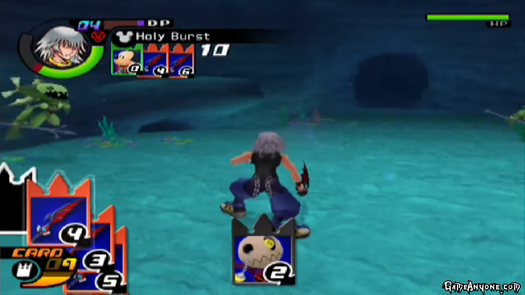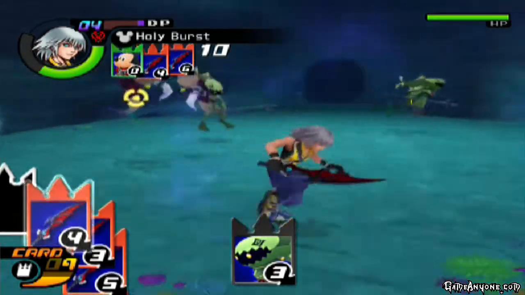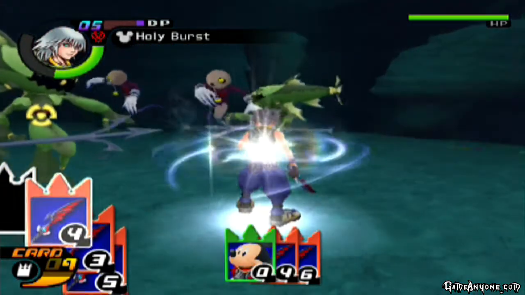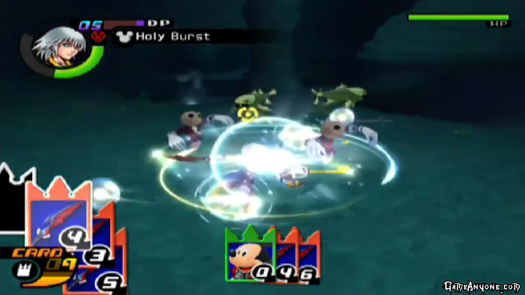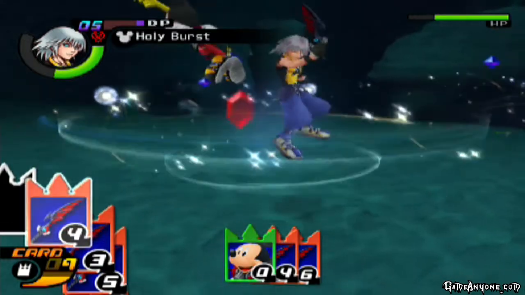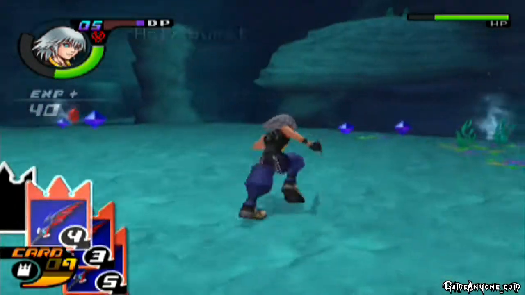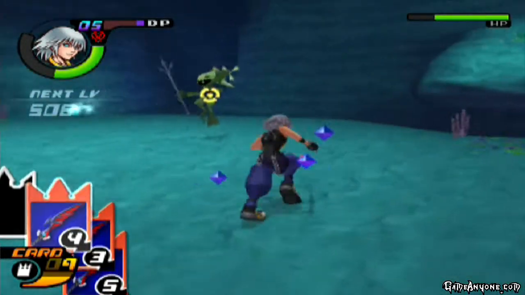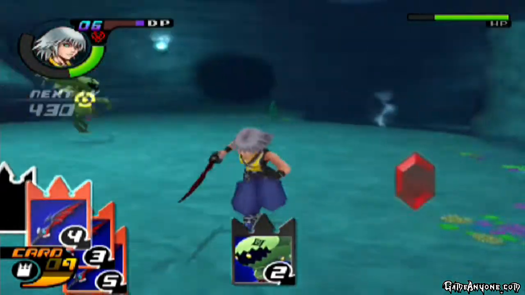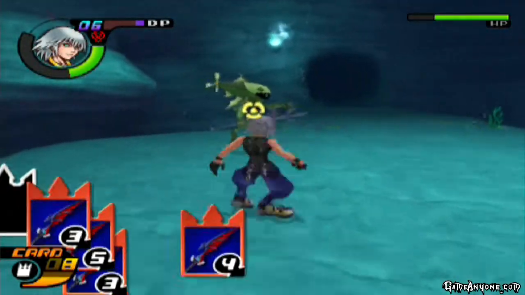Anyway, while leveling up off screen, I leveled up to level 25. I found out not only can I move with it, if I spin the left analog stick, everything dies and Riku freaks out. I love that. I don't know why. It's hilarious. I love Holy Burst. Ow. I thought I saw it. I guess I was wrong.